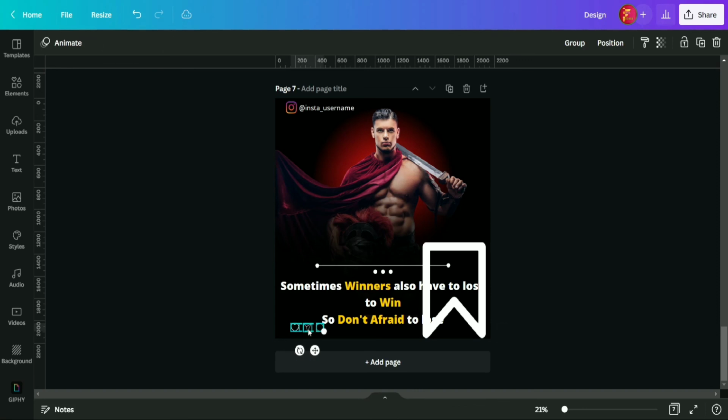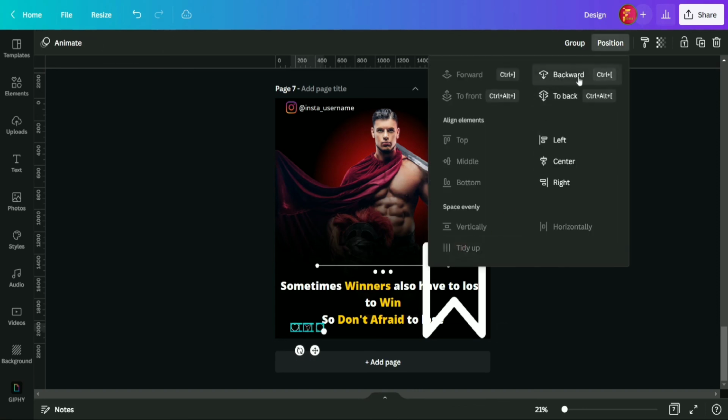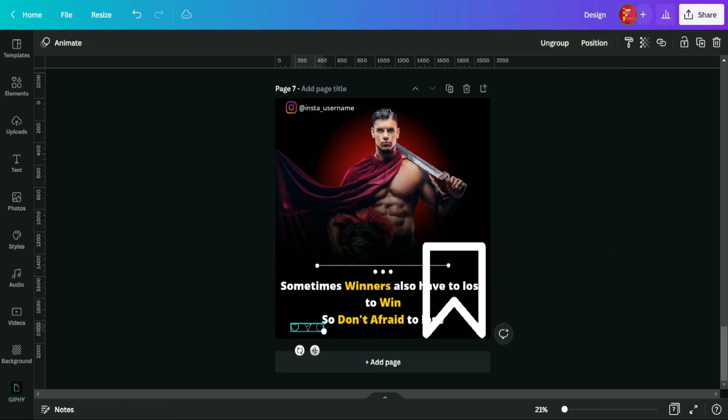I know guys, this process is a little bit time consuming, but believe me, adjusting them properly in the page is going to give you the same vibe which you used to watch on Instagram.